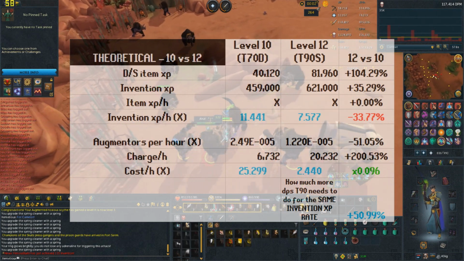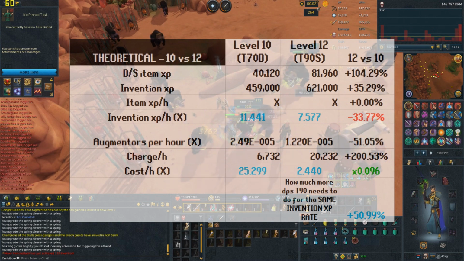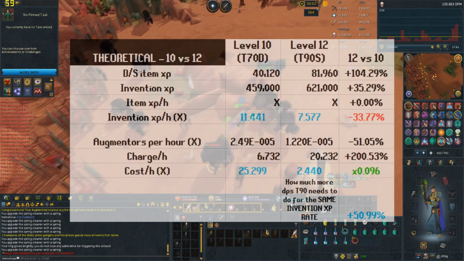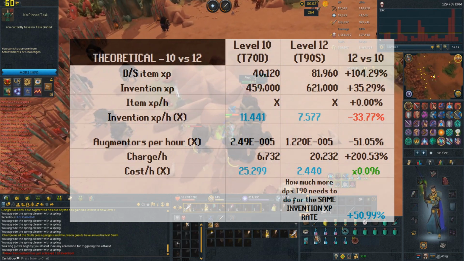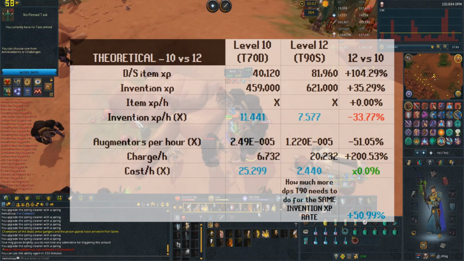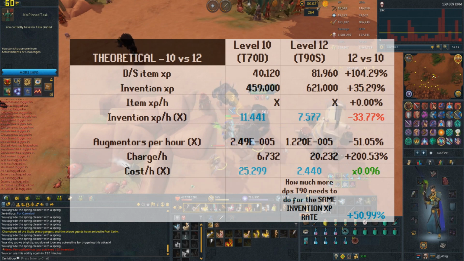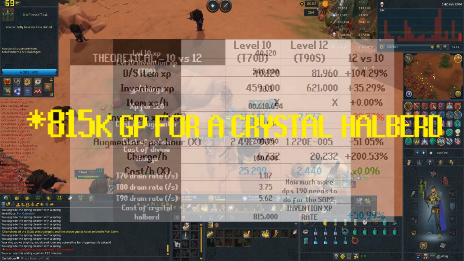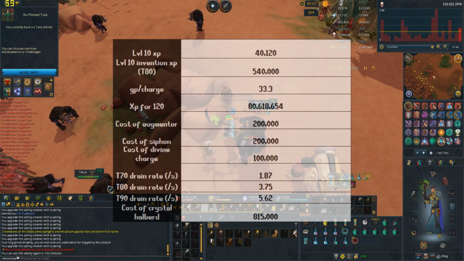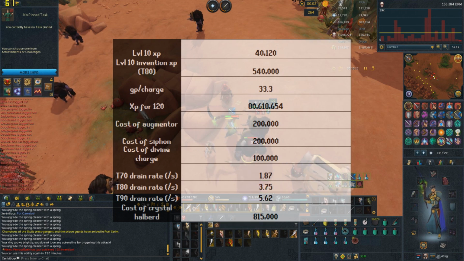You'll be getting 34% less invention XP an hour with a level 12 siphon of a tier 90 weapon than a level 10 disassembly of a tier 70 weapon. You will also be paying less money because, of course, if you disassemble a level 10 item, here I've assumed it's a crystal halberd which costs 450k, you're paying for the cost of the entire item every time you disassemble it, but when you're siphoning something you're only paying for the cost of the siphon.